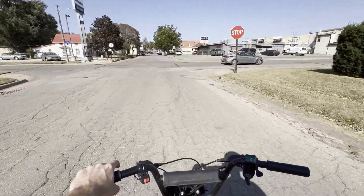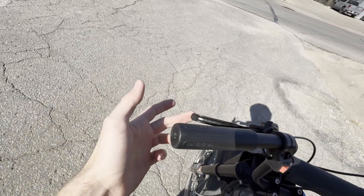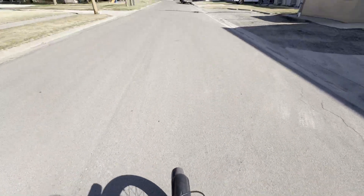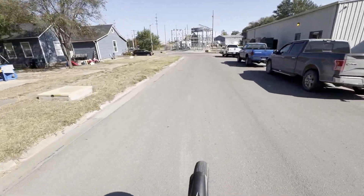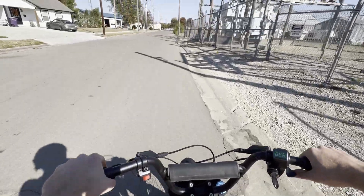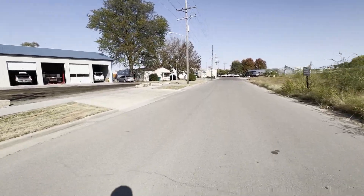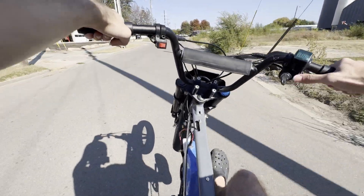One of my favorite parts about these Far Driver controllers is the regen — you can basically use it as your main brake just by barely tapping the brake lever, and as long as you're not driving too crazy you don't even have to use your brakes. Now it's time to test out these pegs. When you're wheelying this bike you can really tell how light it is — it's super easy to throw around in the air. This bike really has the perfect amount of power: you can go full throttle in mode 3 and it won't loop you out, but you can easily do a wheelie by pulling up on the front. Once you get some practice wheelying this bike you can stay in the balance point by just using the regen, which is pretty sweet.